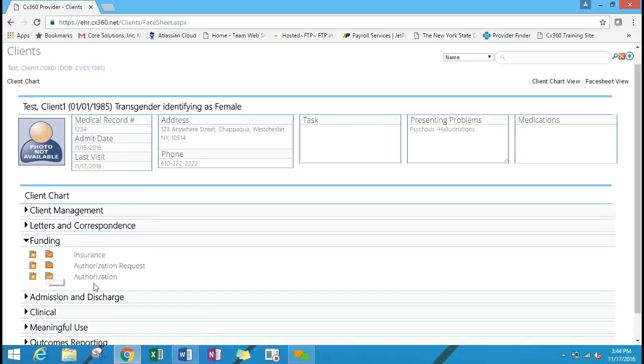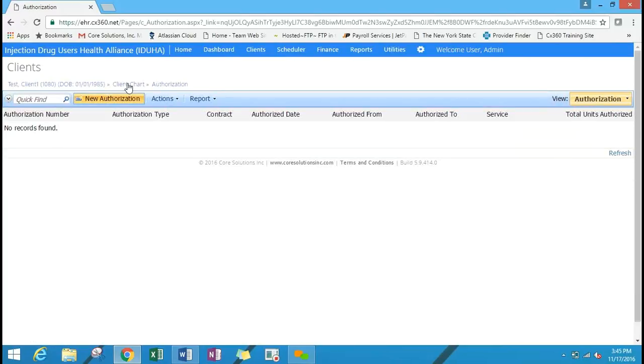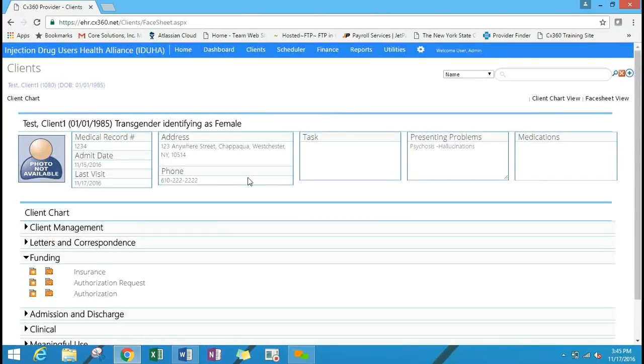We were talking about authorizations, and the system can track if someone has a valid authorization or not. Here in the client chart, there is a way to enter the authorization. If you received it and they were authorized for, say, 20 visits, that type of information is entered here in the client chart, and it will actually track. If you say for service A, I'm authorized 20 visits, every time you perform service A, the system will count down until you run out of visits, and then it'll say, hey, you're not authorized anymore, go get a new one.